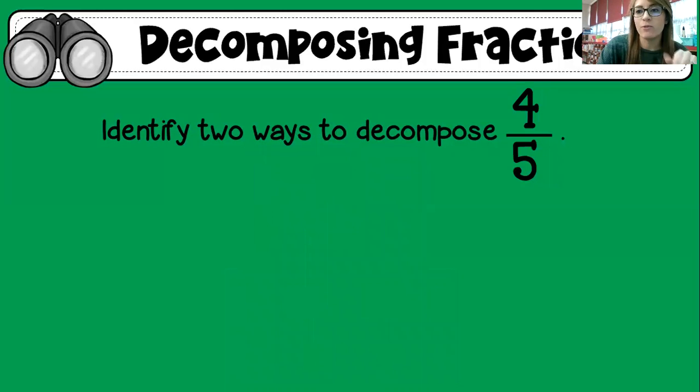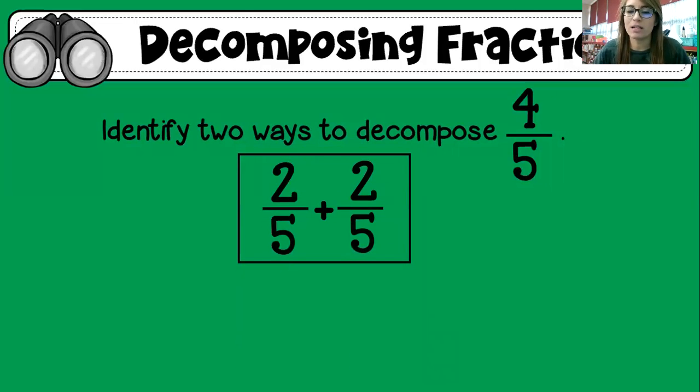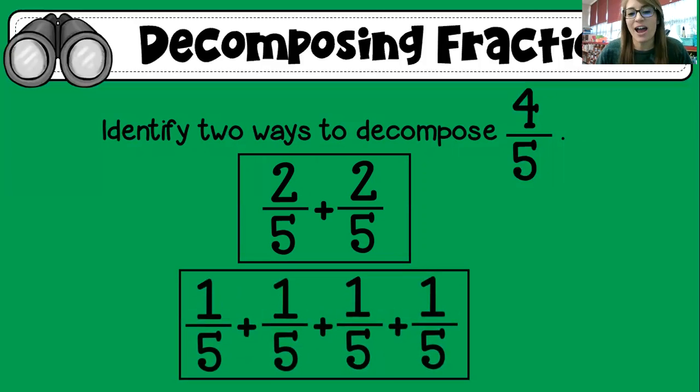All right, last one, 4/5. Okay, I'm going to give you about 10 seconds to think of some ways that you can rewrite 4/5 as a sum of fractions. Okay, is this one of the ways you came up with? 2/5 plus 2/5? Very good. And this way is our sum of unit fractions. 1/5 plus 1/5 plus 1/5 plus 1/5. Okay, remember unit fractions have that numerator of 1.